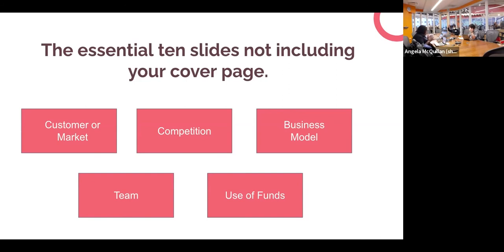So this slide you want to, go ahead, Stephen, I'm sorry. I was going to ask, could you also use the traction that you've been gaining? Do you use traction as a way of finding out your customers? Well, sure, that's the gig. That would be part of your case study. You could actually do a case study from those that have used your product or service. And when you compile that data, you can determine what the demographics are, the age, the taste, or whatever the product is that you're selling.